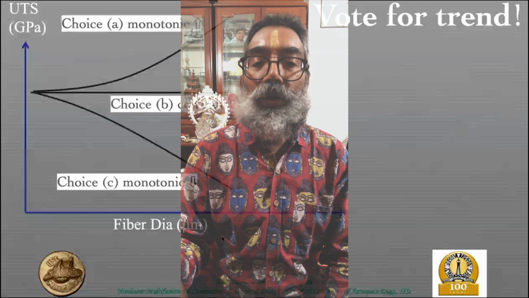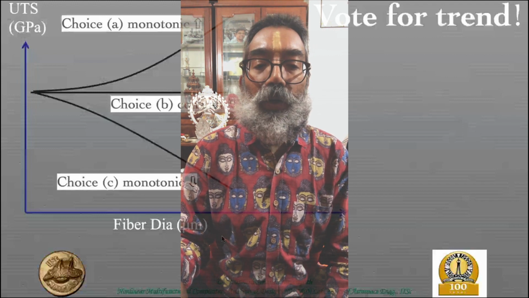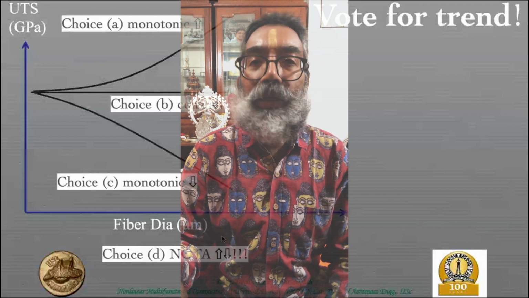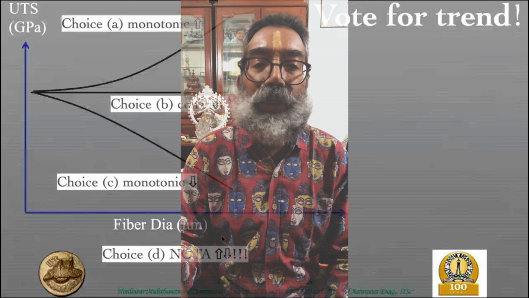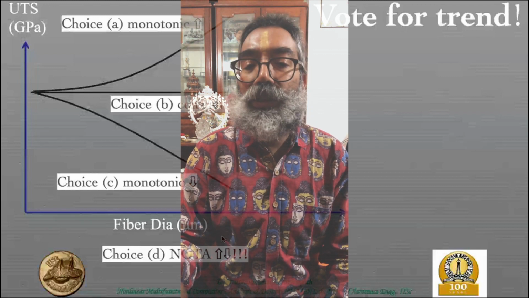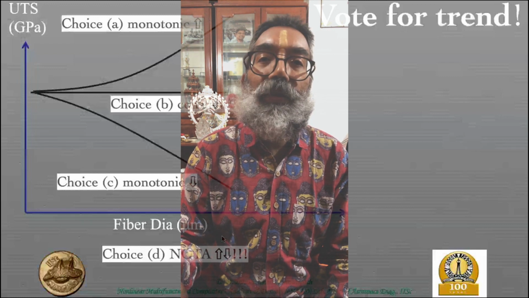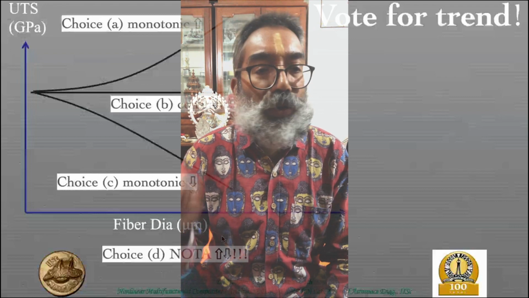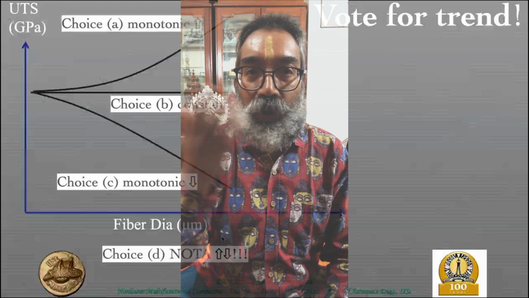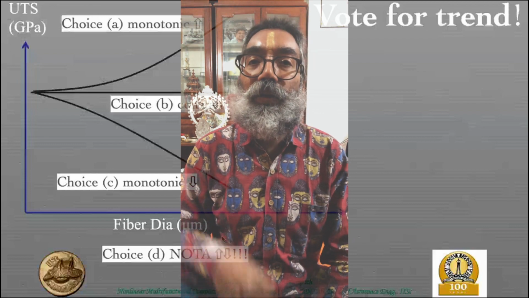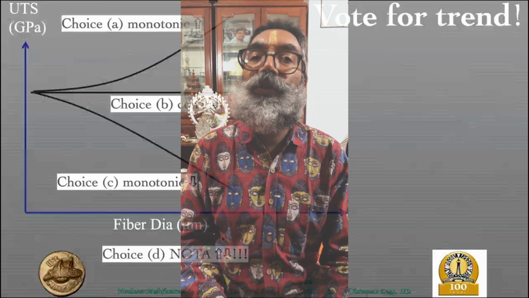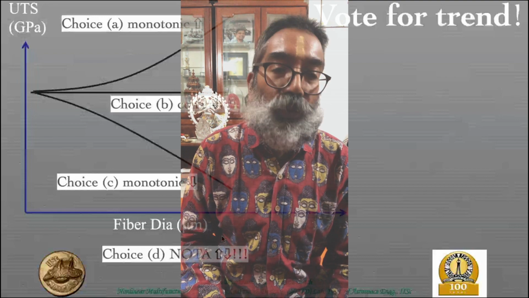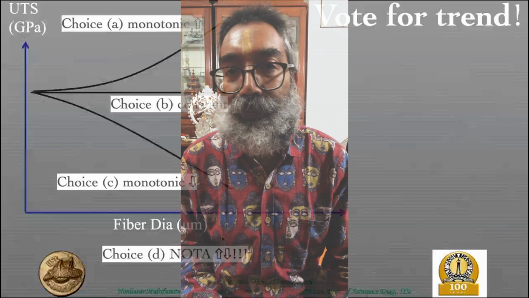Either it is monotonically increasing or monotonically decreasing, or neither of the above. It could be increasing and decreasing or decreasing, increasing, etc. So these are three choices, A, B, C, and a choice D, which is none of the above. Okay, so now let's go for another vote, A, B, C, or D. So those who said same can vote B. The rest of you who voted different, that is D, now you can vote A, C, or D.